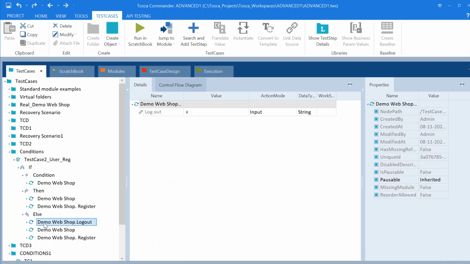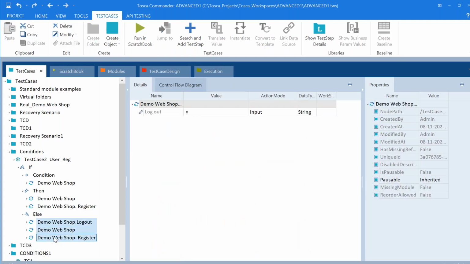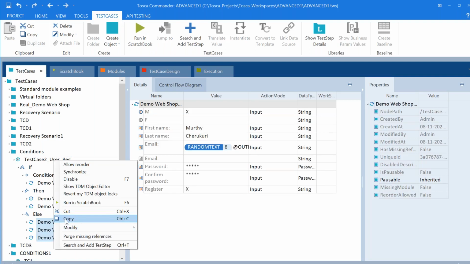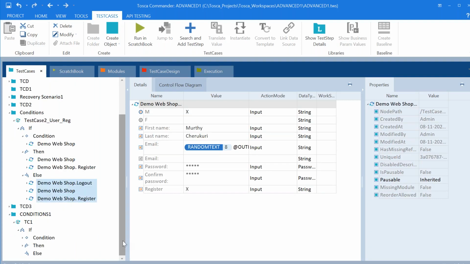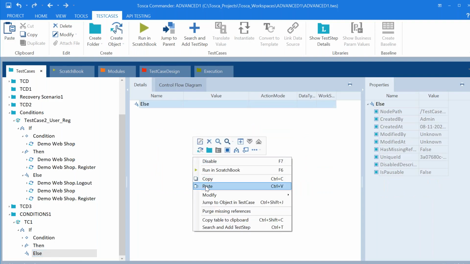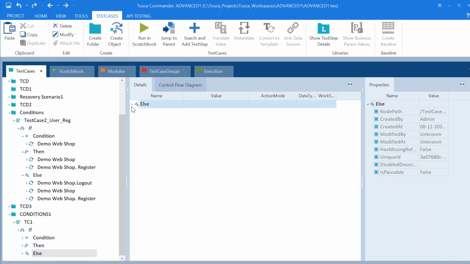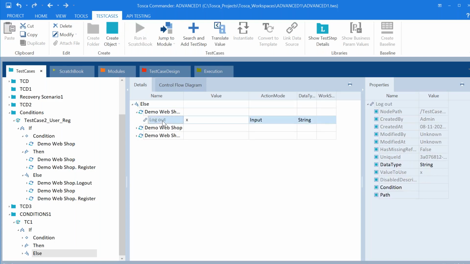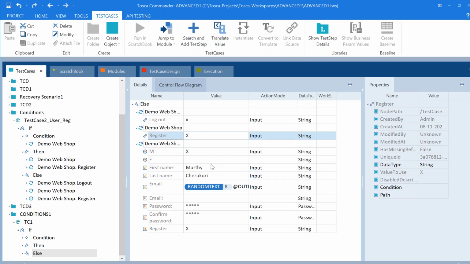So in the else I'm copying this code, same code, and I'm going to paste it there. You know this code, so that only I'm copying and pasting, guys. See here, first what it is going to do here: log out. Second step, it is going to click on register. What is the third step? It is going to enter the details.